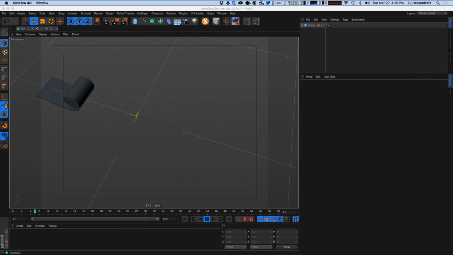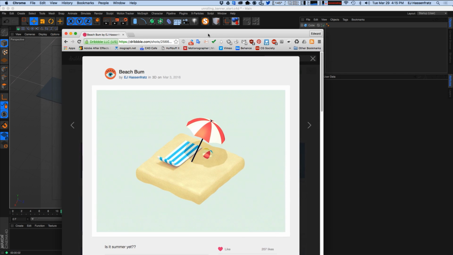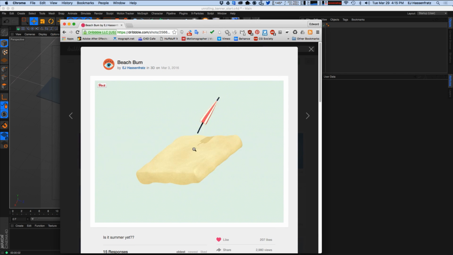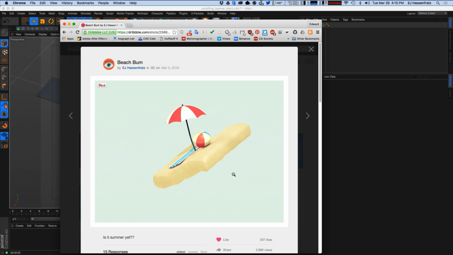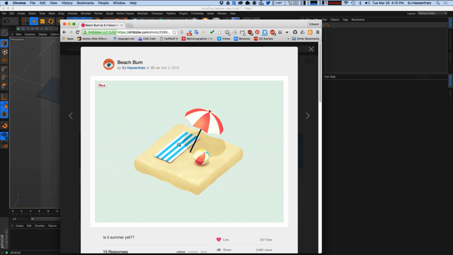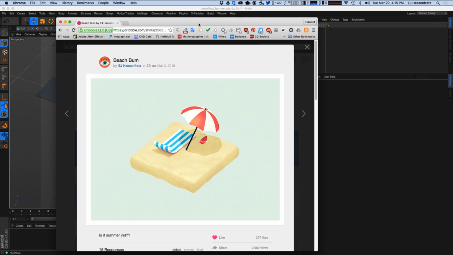A lot of people asked me about the unrolling when I posted a couple tutorials ago, where I did the MoSpline to animate an umbrella. A lot of people were like, "Show me how to animate everything," but I had a lot of people asking me how I got the little beach blanket to unroll. So slowly but surely, I'll break down this entire animation, but I'll start with the unrolling or the unfurling of the beach blanket.